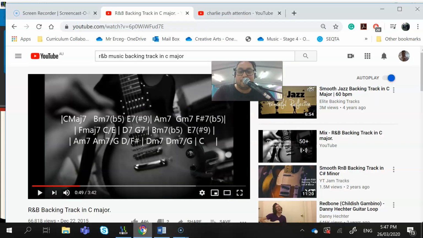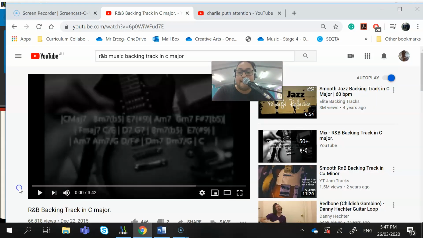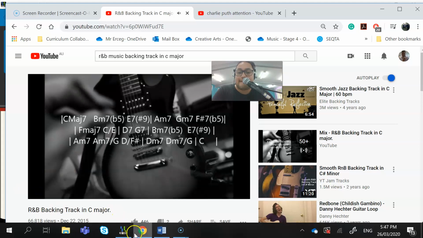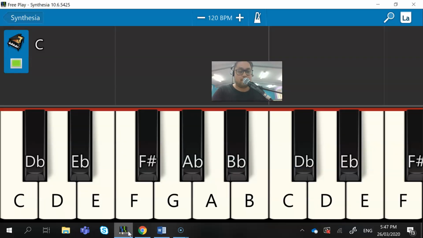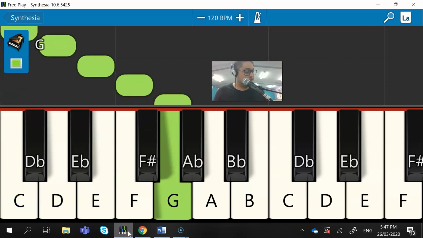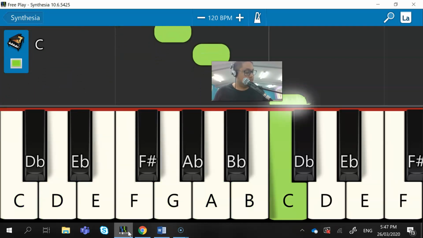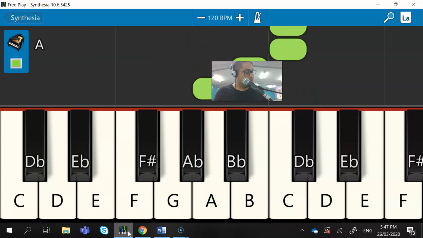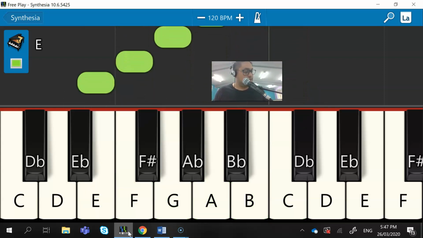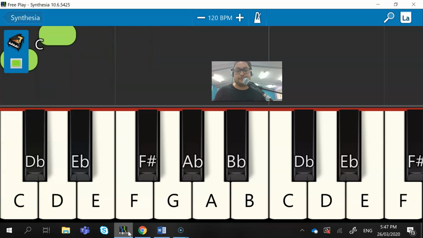Okay, so let's play through the piece of music again. Okay, here we go. Next round, we're going to make some melodies and end on those notes. Ready? 1, 2, 3, let's go.